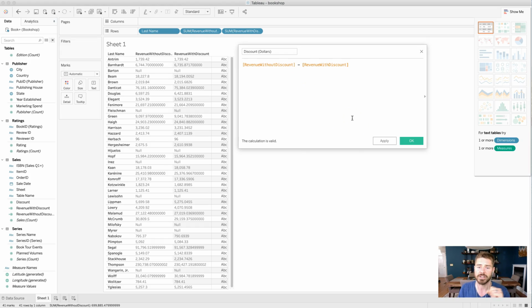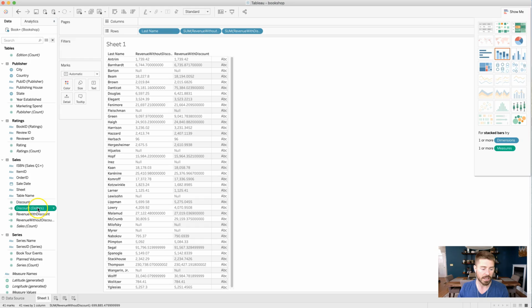So we can see, are we giving a lot of dollars? Are we foregoing a lot of revenue with this discount, or a little revenue? Because not all 10% discounts are made equally, right? It could be 10% of a $100 book or 10% of a $10 book. And those are very different from a cash flow basis.